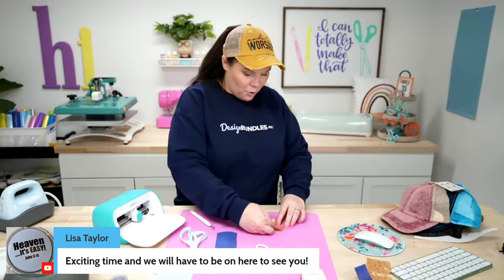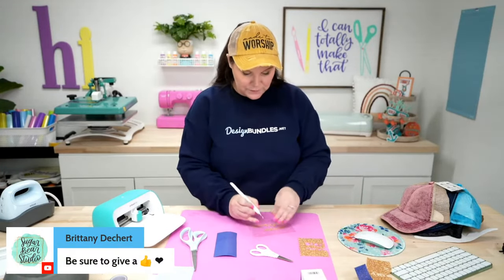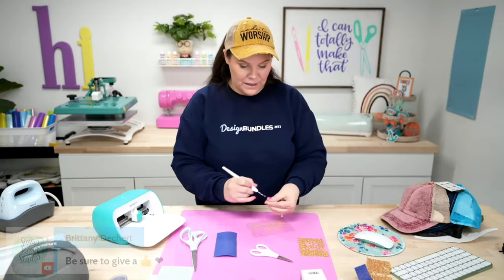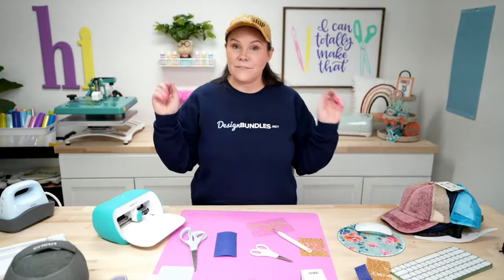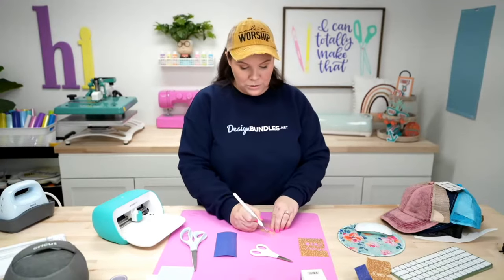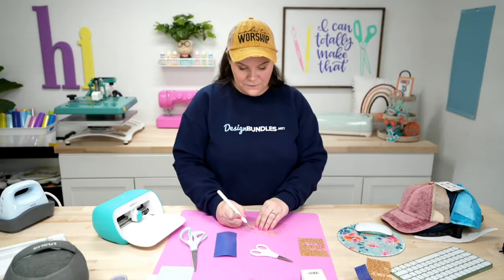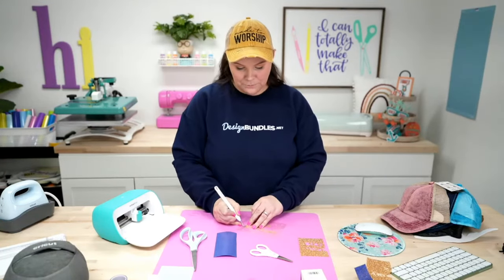I'm almost done. When it comes to this gold, it's gorgeous. But it is a little harder to see where you're weeding. So keep that in mind. But it's one of my absolute favorite colors. Like I said, it's the Vegas gold. I used to be obsessed with rose gold. I want to know, vote. Is it Vegas gold or rose gold? But now, once I purchased that Vegas gold, there's another gold. I can't think of the name from there as well. And it's gorgeous as well. If I can think of it, I'll link you guys to that next time, because it's just as pretty.